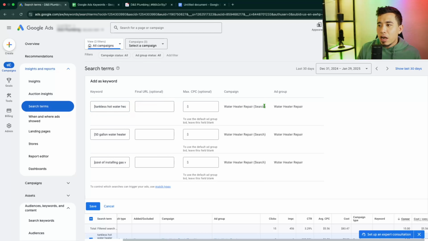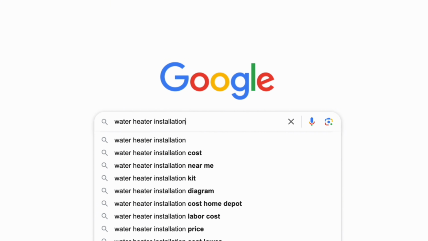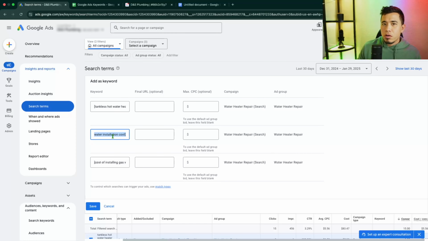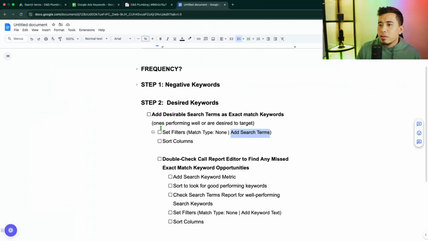All right. Then you have an option to change the final URL. So this is water heater installation. I might run it to a water heater installation ad group if we have that. This says water heater installation. I might do the same. So we want congruency between the search term and the final URL that people are going to. And Google likes that because it's going to give a better search experience for the end consumer. So then if all that looks good, you click on save, but I'm not going to do that right now. And there you have it.